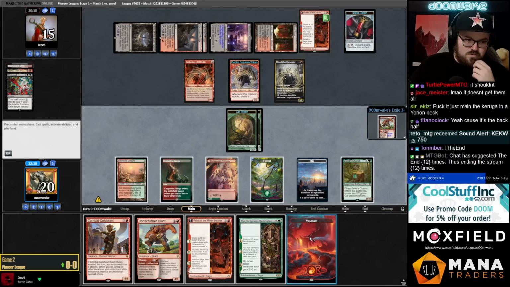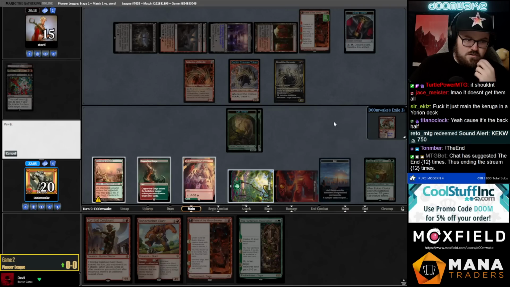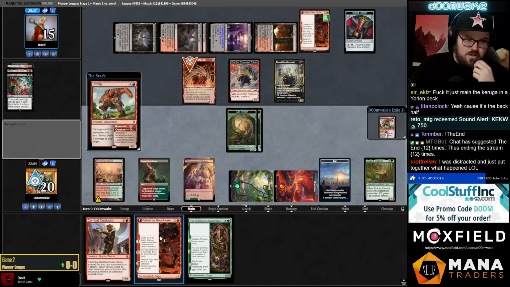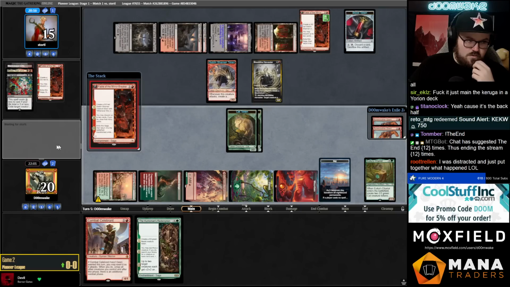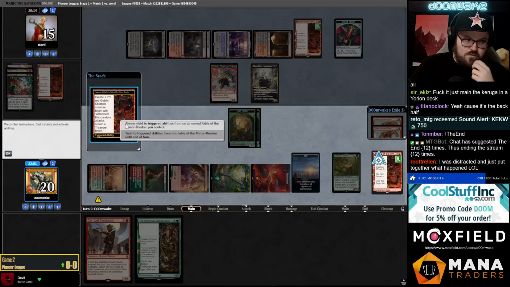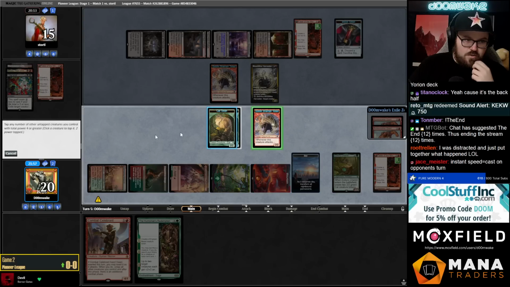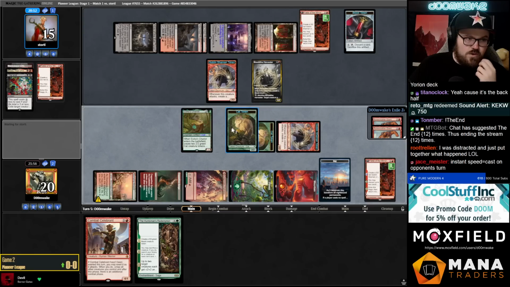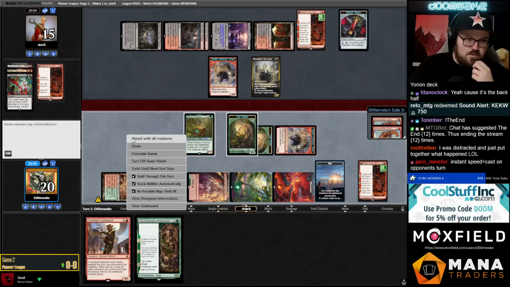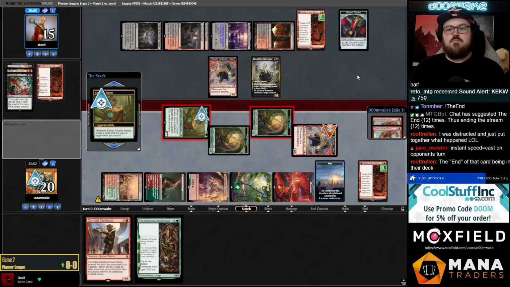So let's go. Stomp here, play Fable. Then I can make a copy of a Reflection, which I like. Just strictly better than a cat token. Yes, that's right. I said strictly. I mean it.